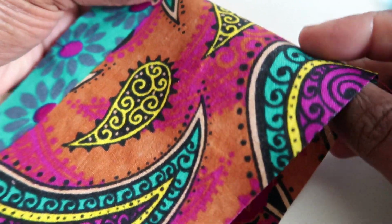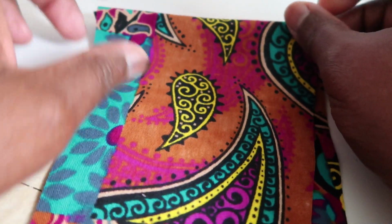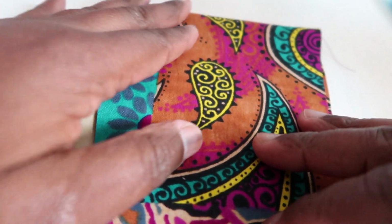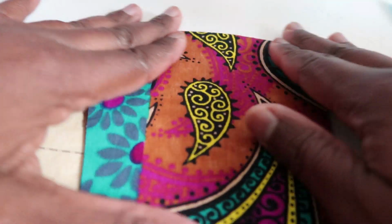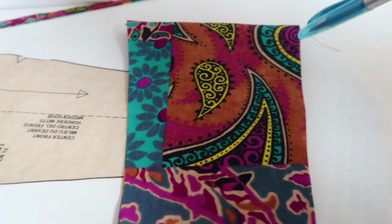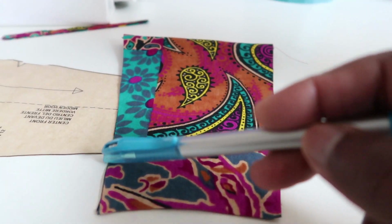Once you stitch that and fold it over, you'll notice that that side kind of rolls up just a little bit, which is fine. And then make sure you press it. Then you're going to baste all the raw edges. When you baste, you're using about your longest stitch length on your machine. Let me try to pull this up. You're going to baste stitch all of the raw edges, so down this way, across here, and down this side.